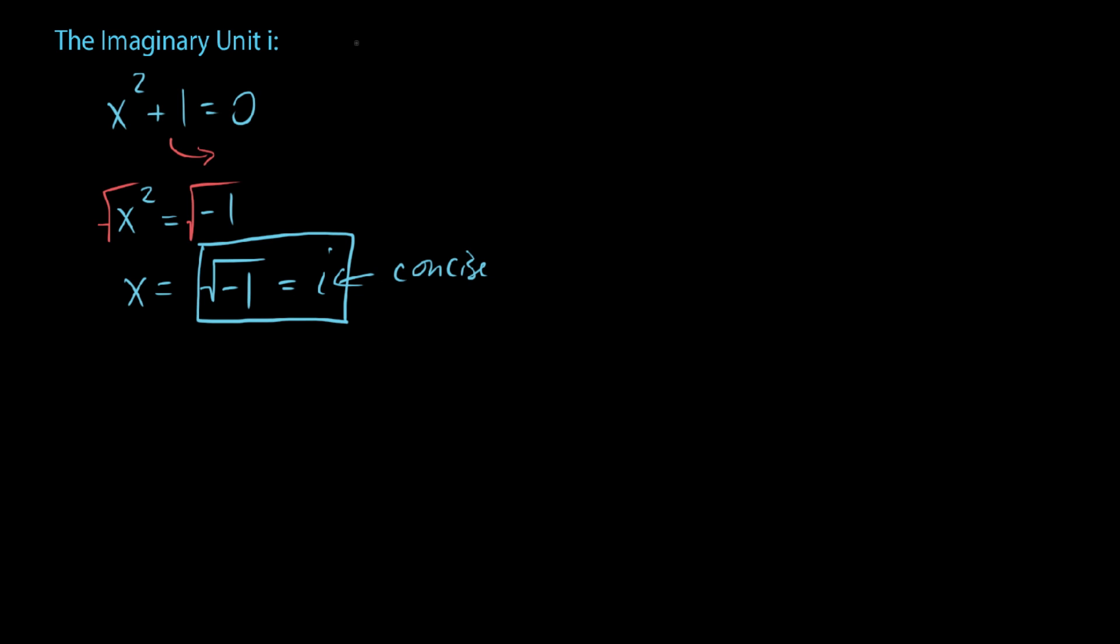it's just simply concise. It's a nice, neat way of writing what we mean when we say this. And there's a property from algebra that basically states, recall, that if you were to take radical a times radical b, it is very fair to say that this is radical ab, or the product of those two factors.